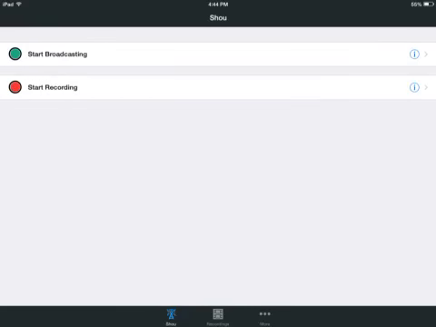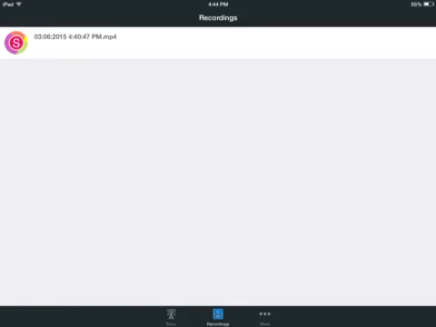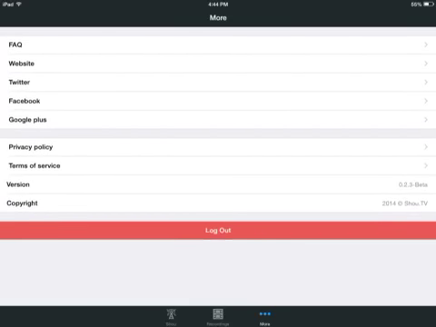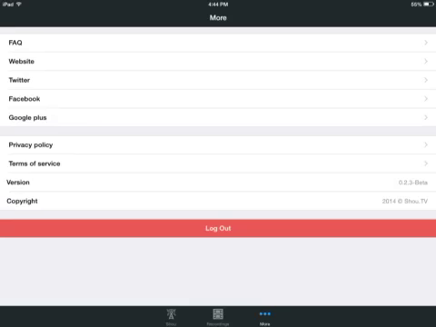And yeah, I do use Shou for streaming. If you want to do a replay stream, it will stream to Shou.tv/whatever username you pick, and your recordings are stored here. This is an application that is still in beta. So if you want to report bugs, you could go to their Twitter at Shou_TV, Facebook, Google+, and all that stuff. As you can see here, 0.23 beta.